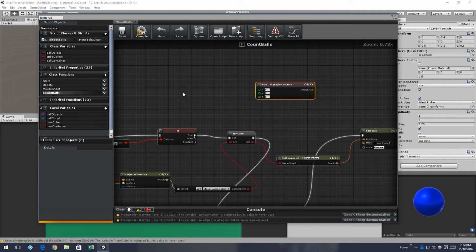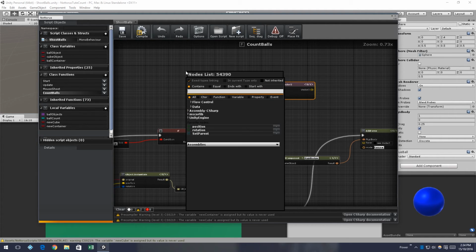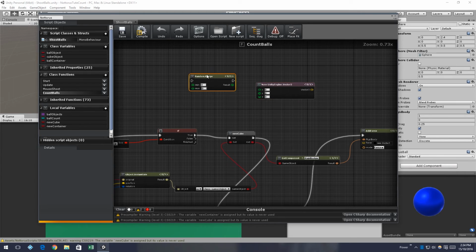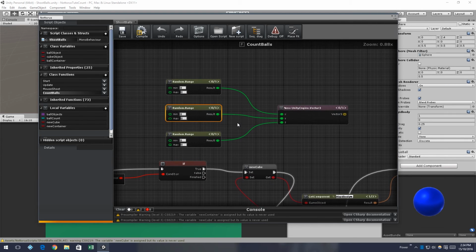So we're going to create 3 random numbers here. So random range. Just copy and paste that. This will be our X random number, our Y and our Z. Now the range we want, don't forget we've got a lot more mass on the cube, so we need some fairly high values.